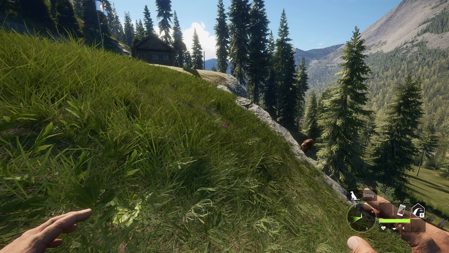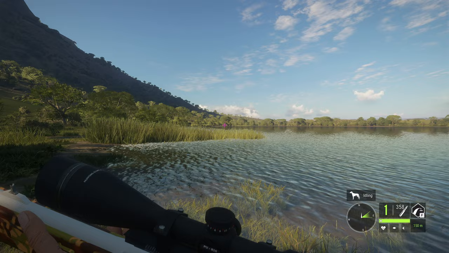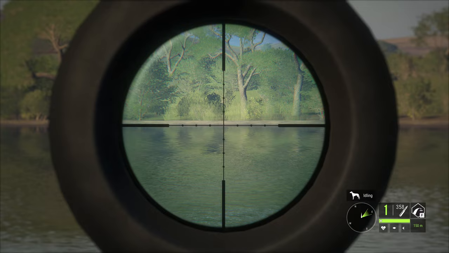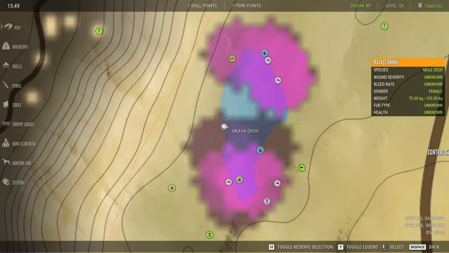Now, before we get into the number one map that I would consider to be the greatest map in the Hunter Call of the Wild, we have to have a couple honorable mentions. And these are maps that round out my top five, but didn't quite make it into the top three. And number five is, of course, Virhonga Savannah.